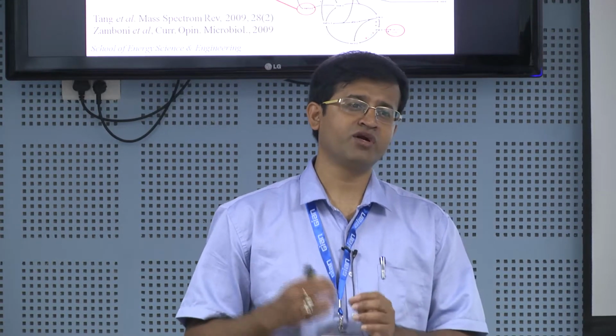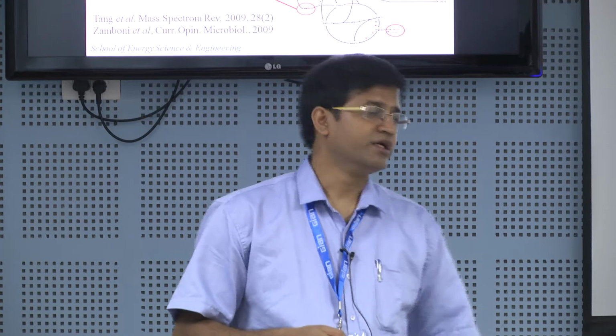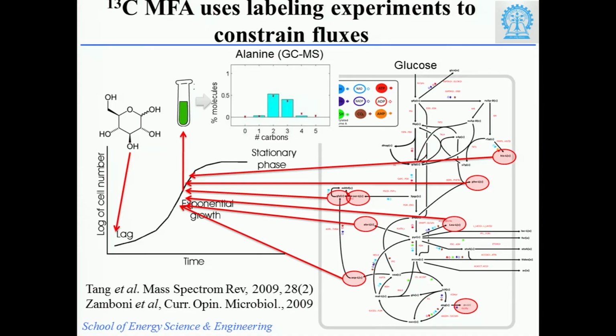What are the isotopomers of a given molecule? It depends on the atoms which are labeled. We will come to it in more detail, and this is how you can actually measure this metabolite experimentally, and that is used for calculating the fluxes. Up to here everybody is clear? So, here we are labeling only with 13C carbon isotopes and not 12C. That is the example.